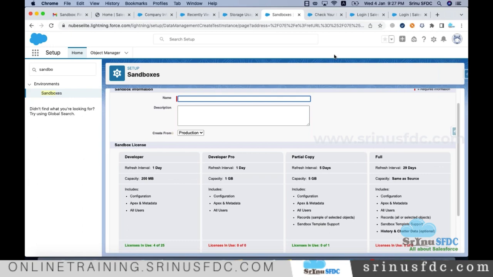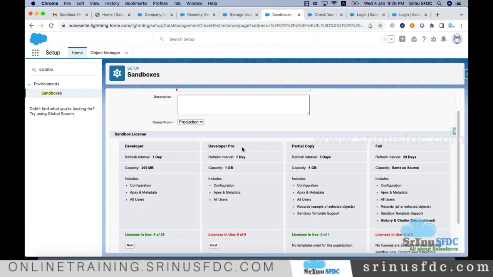Each developer creates one sandbox, works, and makes their changes to some other sandbox, and they work like that. That is also there. But 90% of the time you see one sandbox for all developers. There is no rule, but this is what you see in most of the projects.